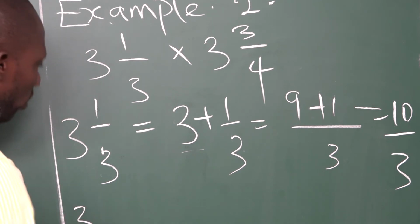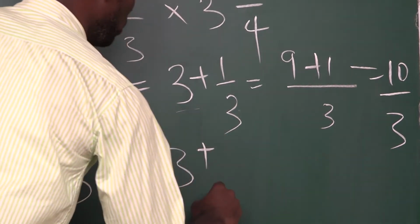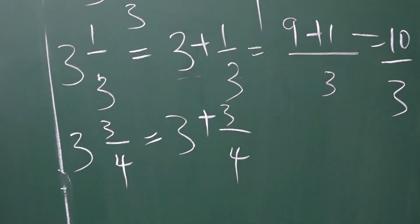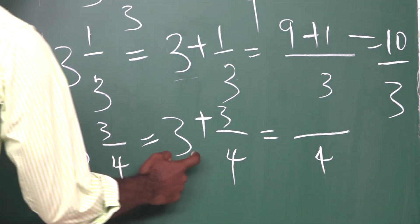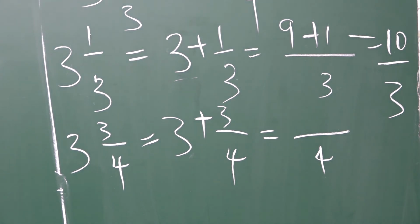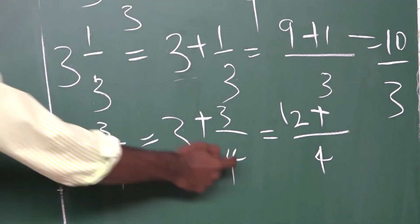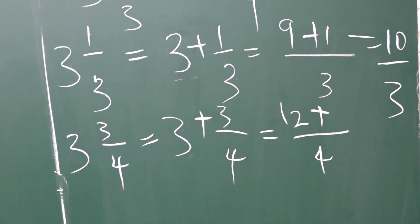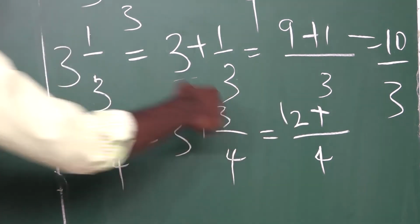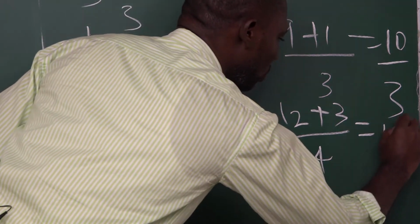Let us do for 3 whole number 3 over 4. So that we can have 3 plus 3 over 4. Again, here we give us our LCM as 4. So if 1 goes into 4, it will give us 4. 4 multiplied by 3 will give us 12. Plus 4 here, if 4 goes into 4, it gives us 1. So this 1 multiplied by 3 is 3. And this will give us 15 over 4.